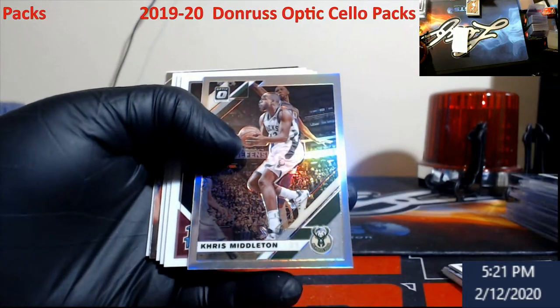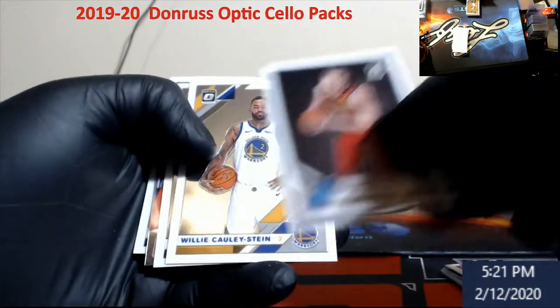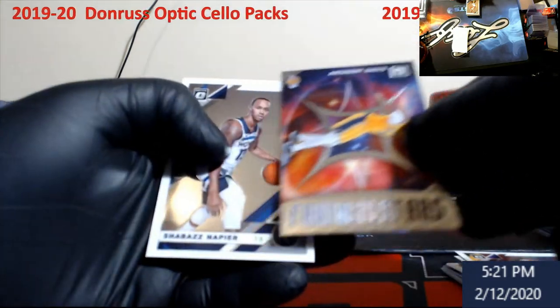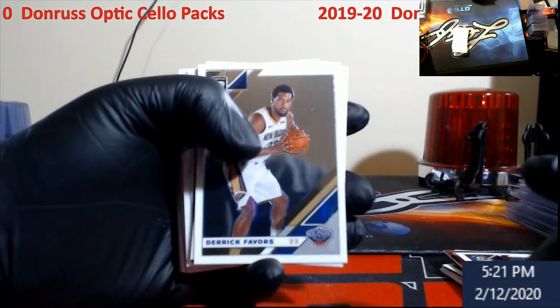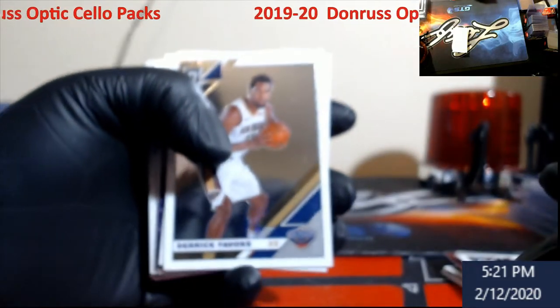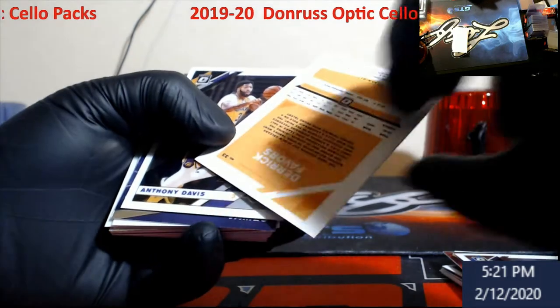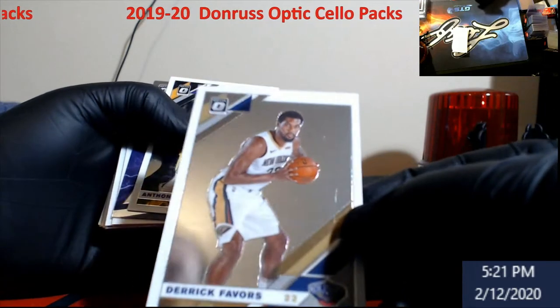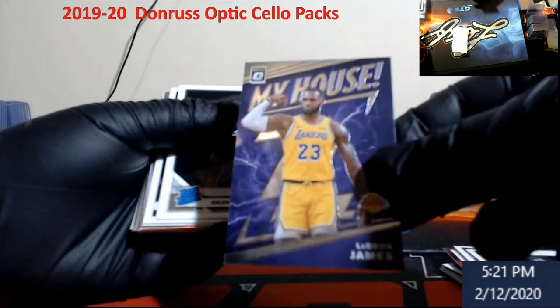You've seen LeBron just go by. Khris Middleton for the Bucks. Windler, Rated Rookie. Anthony Davis, Fantasy Stars. And I can tell you now, these are going to be a fun trade this year. I know it just froze there, kind of, but you could just tell with this Favorites. I'm trying to see if it says anything. It doesn't, but just the way it looks, this is like straight hollow. I don't know how to explain it. LeBron James.